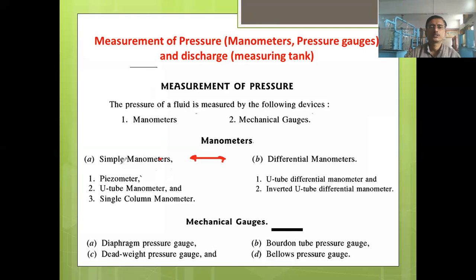Nice. So simple manometer is used for measurement of the pressure at a single point, and differential manometer we use for measurement of the difference between the pressures. Okay, difference of pressure between the 2 points, point 1 and point 2. These are the 2 points on the same pipe, or it may be the 2 points on 2 different pipes. Okay, if you want to find out the difference between the pressures here, then we have to go for the differential tube manometers, right?